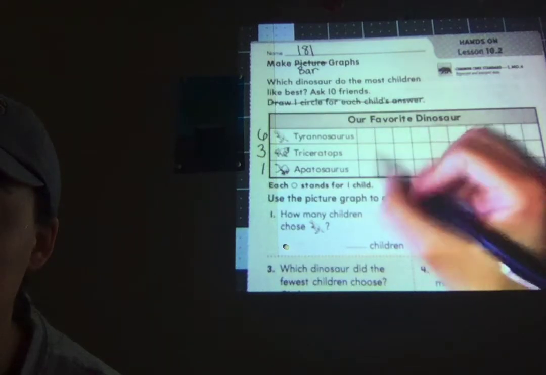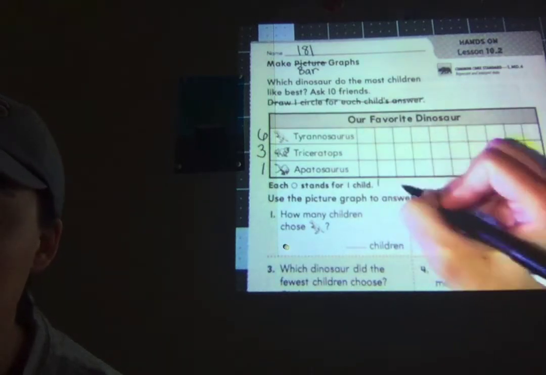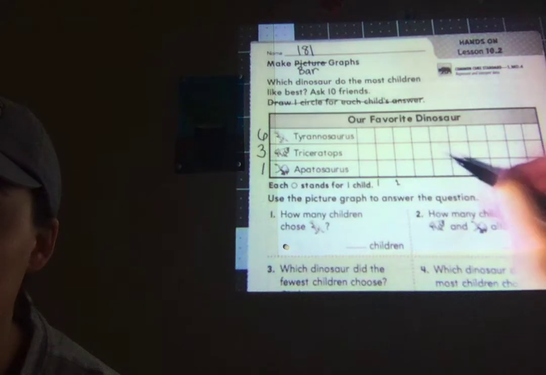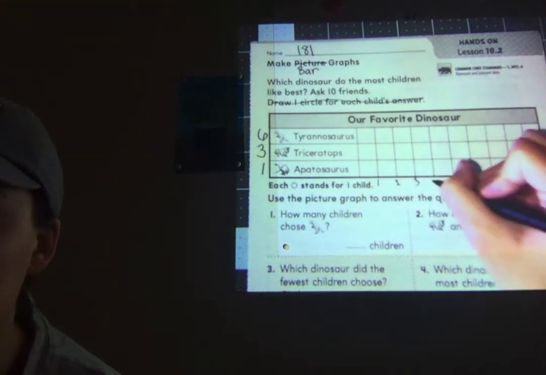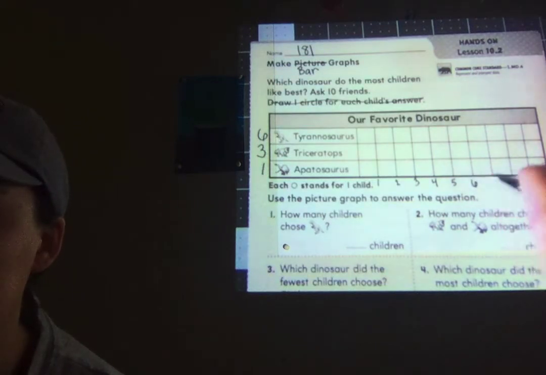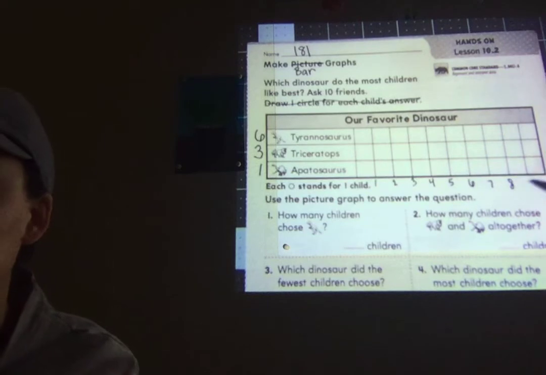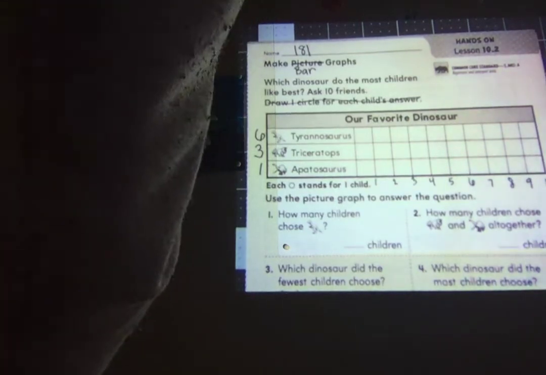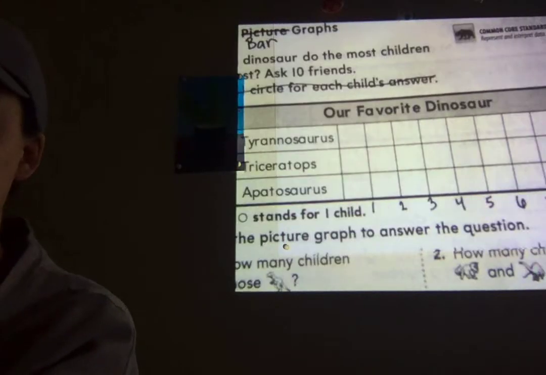So there's the end of the first square. 1, 2, 3, 4, 5, 6, 7, 8, 9, and 10. Go ahead and do that, and I'll zoom in so you can see exactly where I did it. Right on the lines.